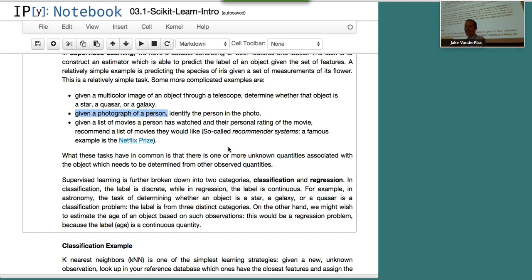And then things like, given a list of movies a person has watched, or a list of things a person has bought on Amazon, figure out which ads to send them, or which movies to suggest. This is why machine learning is so popular in the world right now, because everything that happens online is this machine learning algorithm. You type the first 4 letters of your name into Google, and if it auto-completes it, that means Google has learned a model of the world that includes you, which is kind of fun.